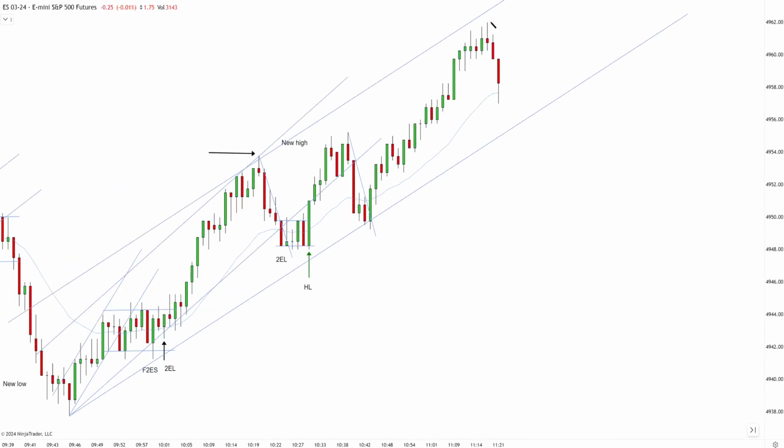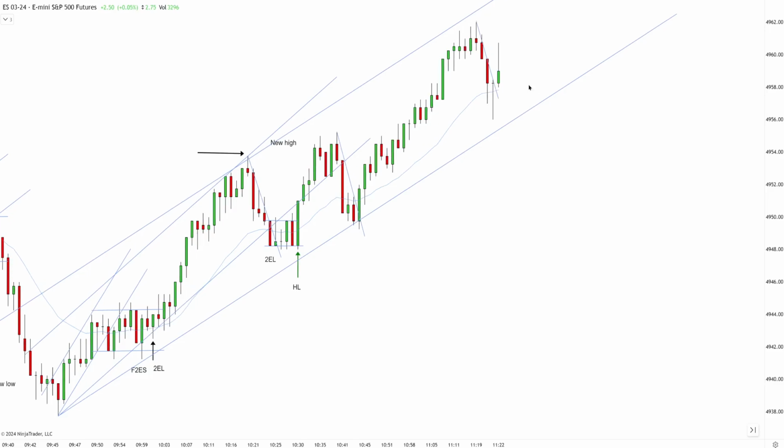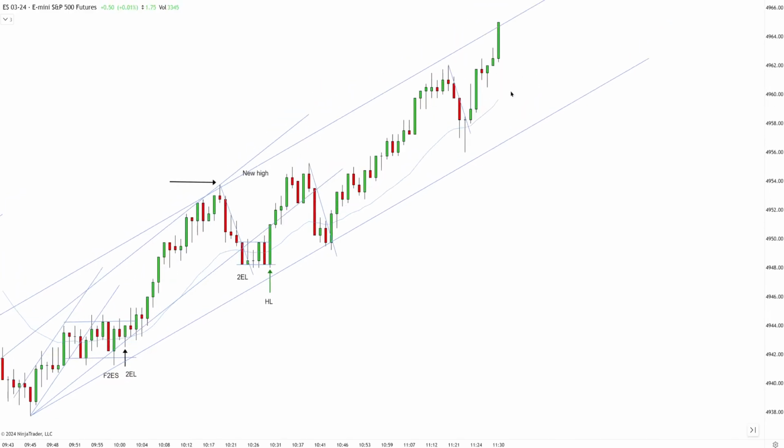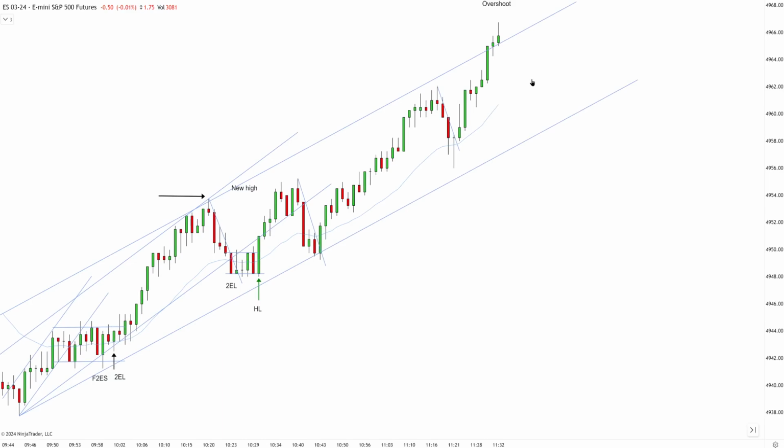I'm going to reset the count at each new high. I'm looking for a second entry long because I want to buy at the bottom of the correction phase. Pull back here, this is what I want to buy. Pull back here, this is what I want to buy. Hopefully a pullback here in the form of a two-legged pullback. New high, first entry long, can get a second entry long. And there was no second entry long. Only the first entry long worked. Doesn't happen that often, but it happened today.